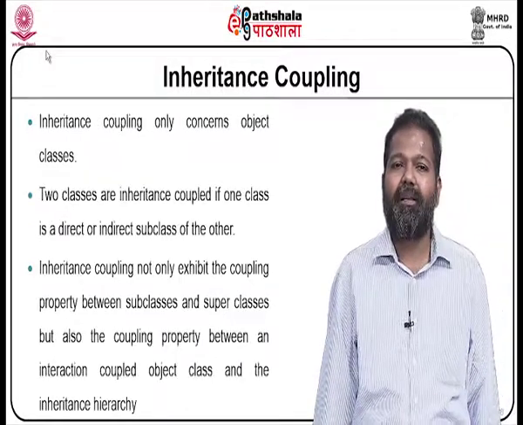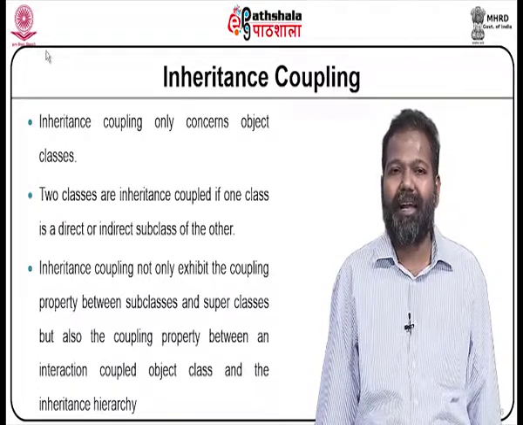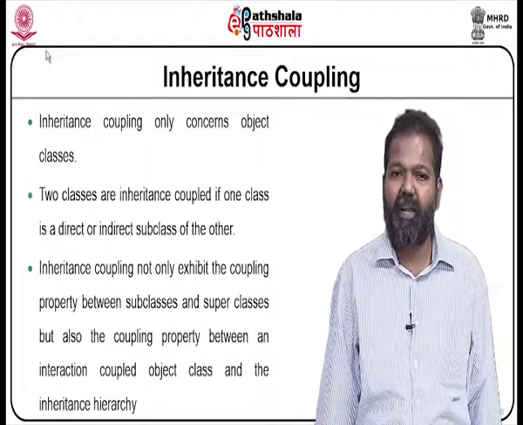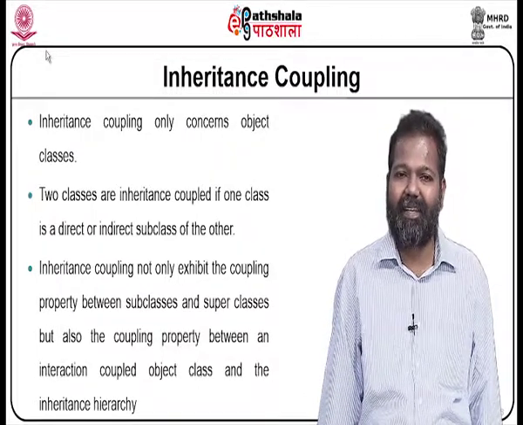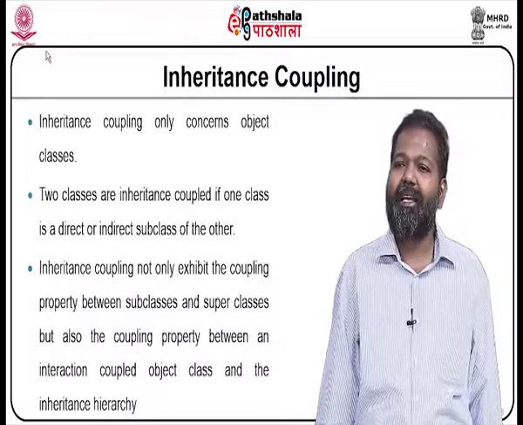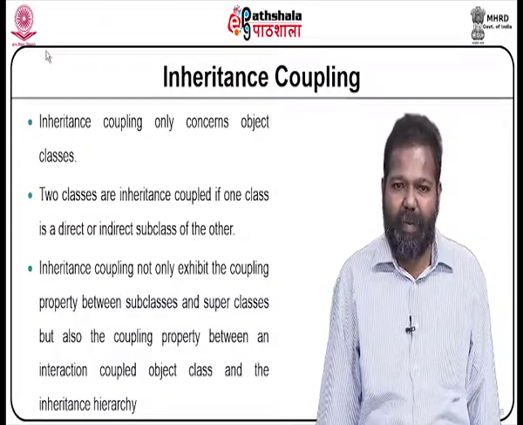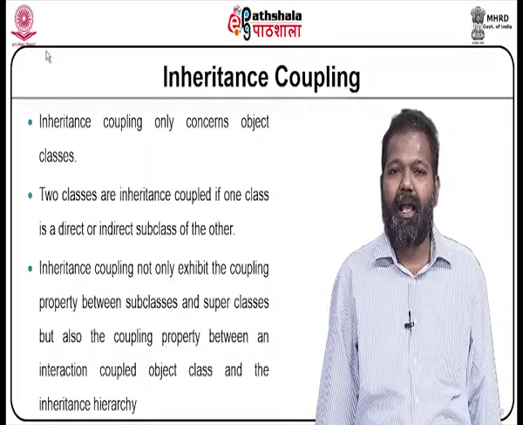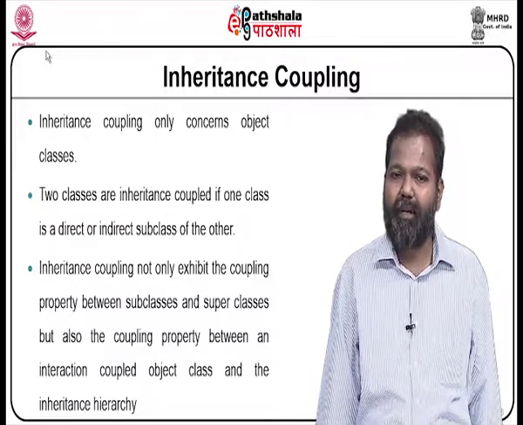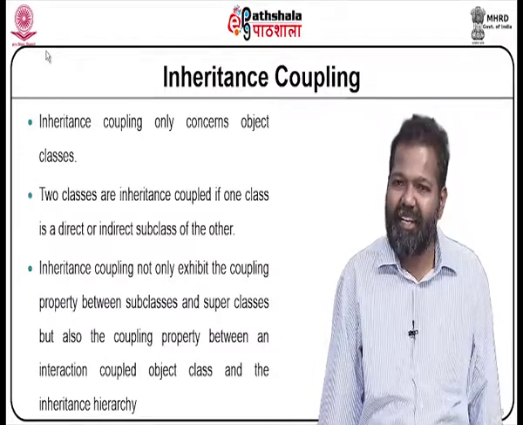Inheritance coupling. Inheritance coupling only concerns object classes. Two classes are inheritance coupled if one class is a direct or indirect subclass of the other. Inheritance coupling not only exhibits the coupling property between subclasses and superclasses, but also the coupling property between an interaction coupled object class and the inheritance hierarchy.